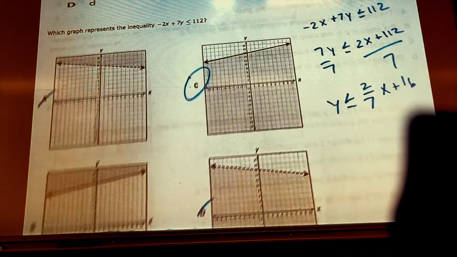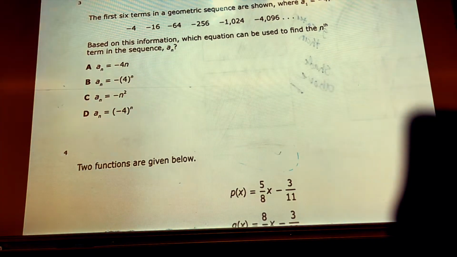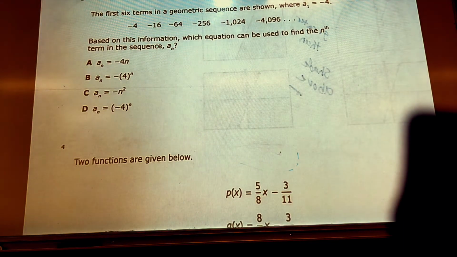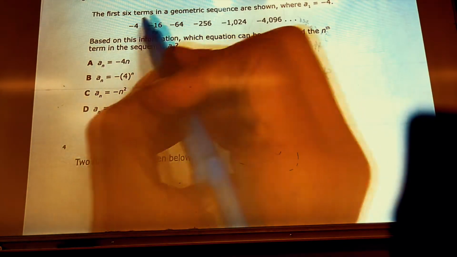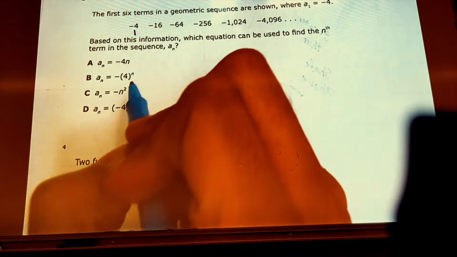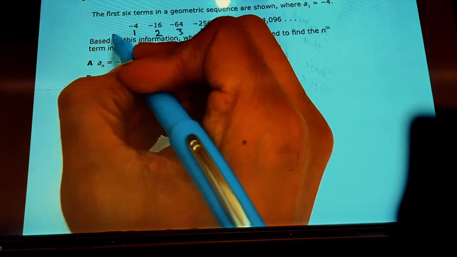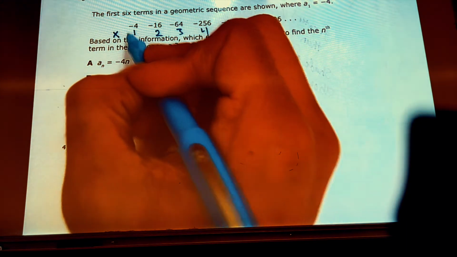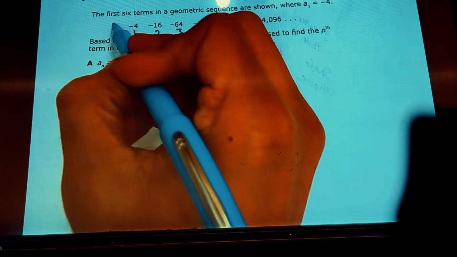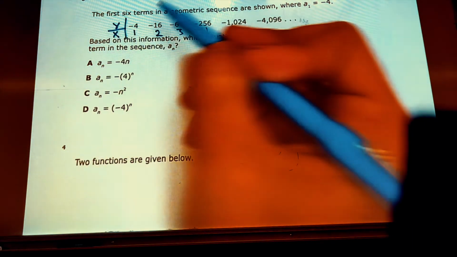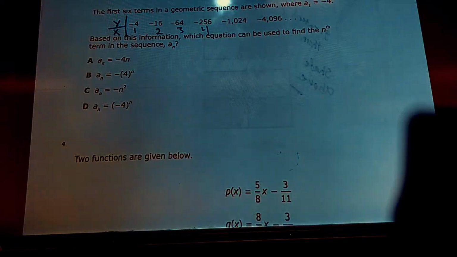Okay, now let's get to business, because number 3, we're going to make sure that we have a foolproof plan, a backup plan, or even a plan A if you want to call it that, but we're going to make sure you can at least do this in the calculator, okay? What we want you to do is recognize that this is your first term. This is your second term. This is your third and fourth and so on. You can recognize the term position as being x, and then what comes out, the value, as y. So we want you to realize that you can basically find this on a table.